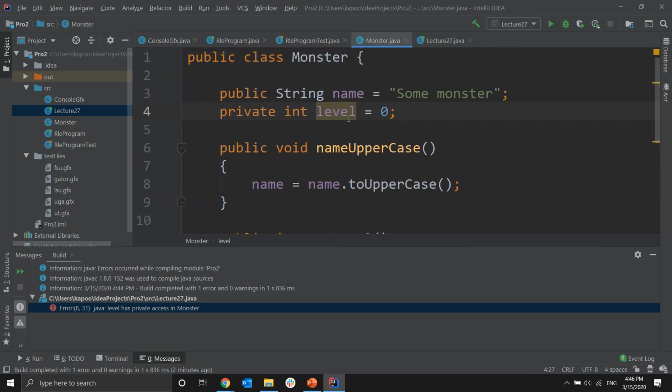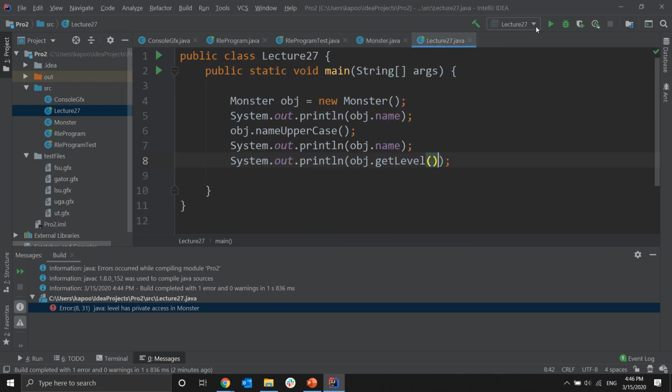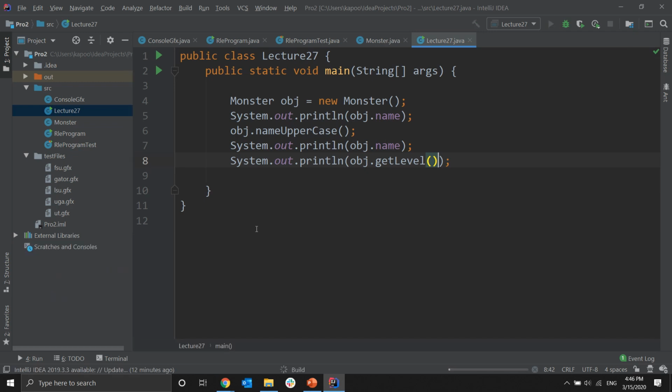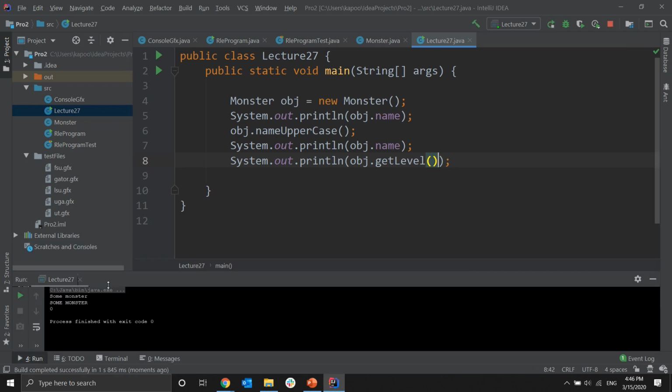Since we are not setting the level anywhere and we are just getting the level in the main file, the value that's printed is 0. So we get some monster, another SOME MONSTER, followed by a 0 right after that. Let's go back and talk a little bit more about public, private, and the other types of access modifiers, and then we are going to go into accessors as well as mutators.